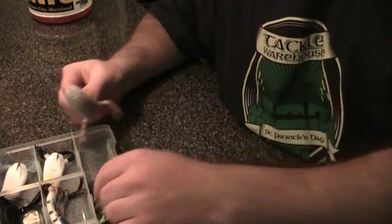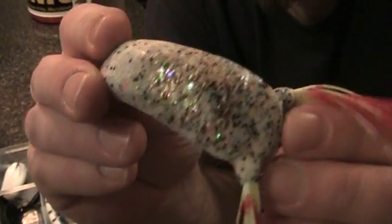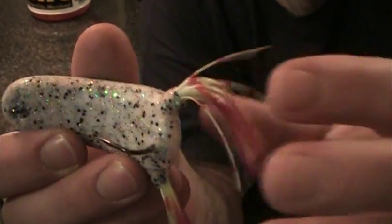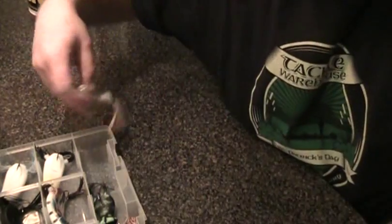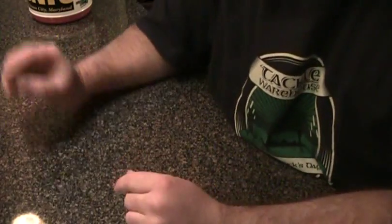And then this is Hot Pepper Elvis Bart. Tons of flake in this one. And this is soft also. And it's silent. But it's got the pimento and chartreuse and red kind of to match all the flake. Little crazy skirt. Good looking Bart. Soft Hot Pepper Bart. I think the soft Barts are going to do pretty well too.